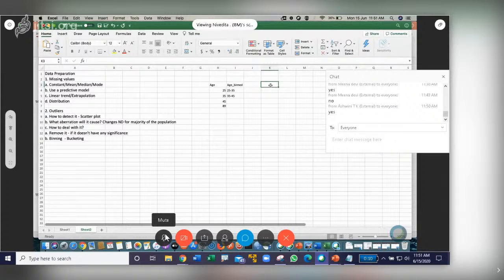If you want me to explain, I will do a 2-minute explanation on this. Nivedita, I think you can just run us through it. Okay, fine. So we have something called continuous variables. Continuous variables will be anything like age, which can take values in any integer or real values from minus infinity to infinity. So we call those continuous variables. Then we have discrete.